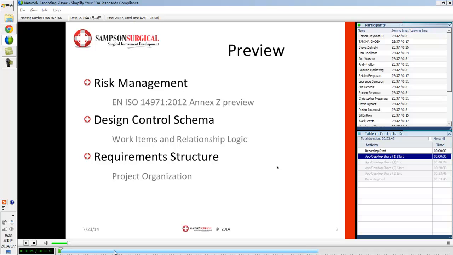The first one is, what are these logical elements that we use to connect to each other so that we get the proof that we're looking for? And the second is, where do those logical elements reside? What documents do they reside in, and how are you going to organize from a documentation standpoint what that project is going to look like? So just a couple different views of it.